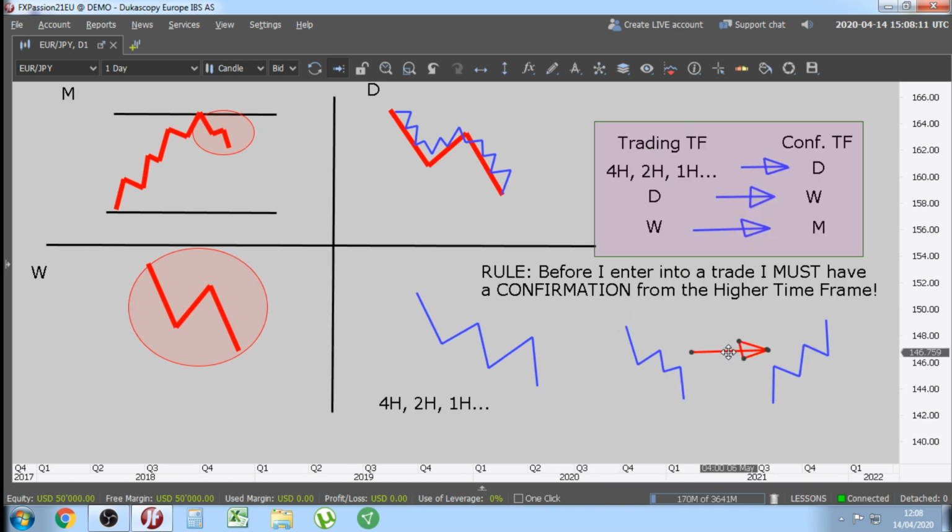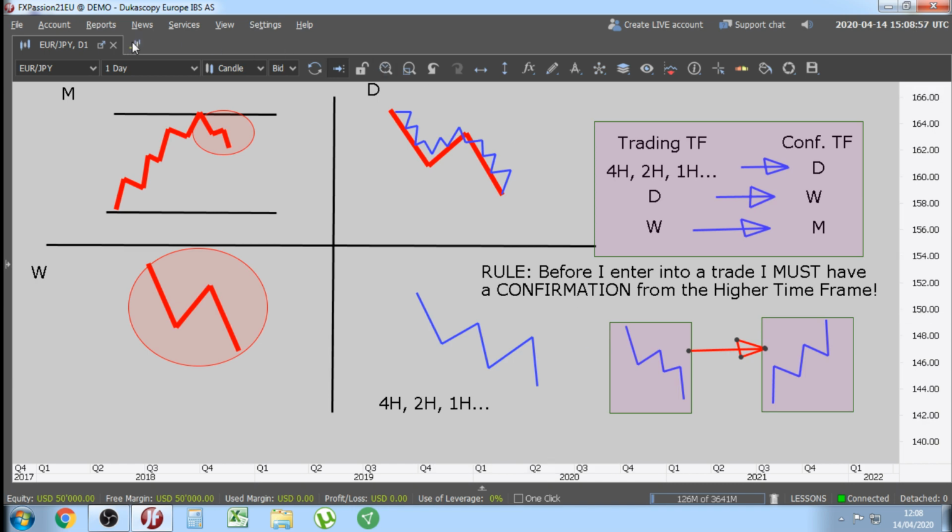If you have a confirmed downtrend on the 1-hour, 2-hour, or 4-hour time frame, but you have an uptrend on your confirmation time frame, can you go short on your trading time frame? It's a yes or no question, everybody. Don't make it complicated. You can say yes, I can enter. You can say no, I'm not going to enter. You can say I don't know. Miguel says yes, I always do it. Okay, great, Miguel, congratulations.